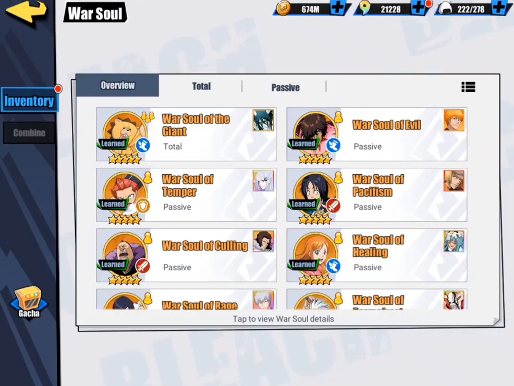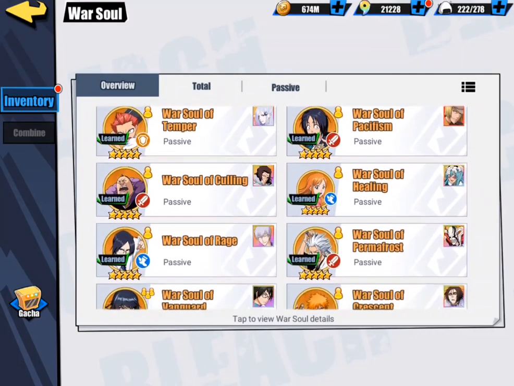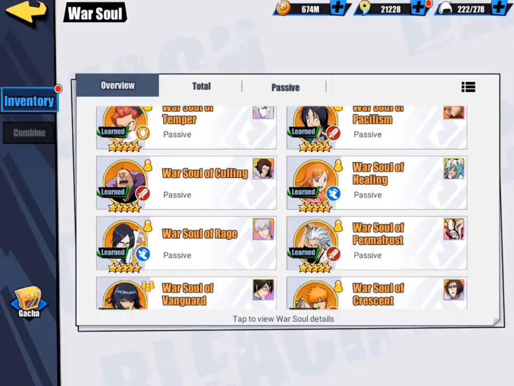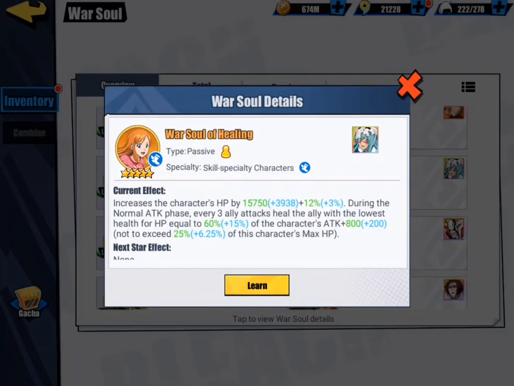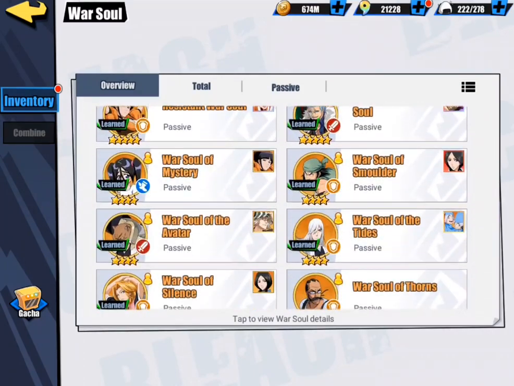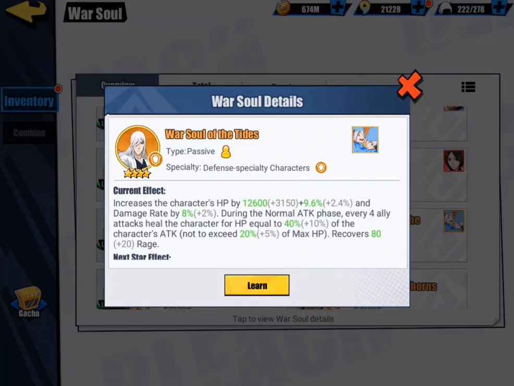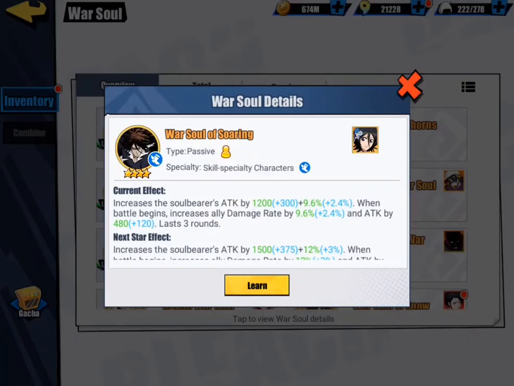And of course, if you're going with the tank, then Warsoul of Temper is a good option as well. You can get that extra block chance, which is pretty good. And if you just want to go with him as a support unit, then you could go with Warsouls such as Healing. That's not bad. You can go with the Warsoul of the Tides. That's not bad. And of course, you can go with the Warsoul of Soaring, and you get that extra damage rate for the team.